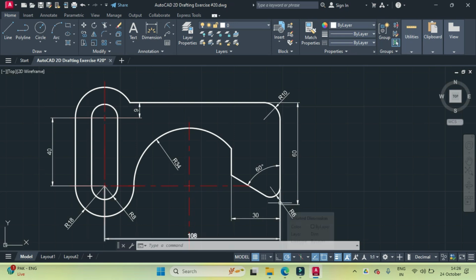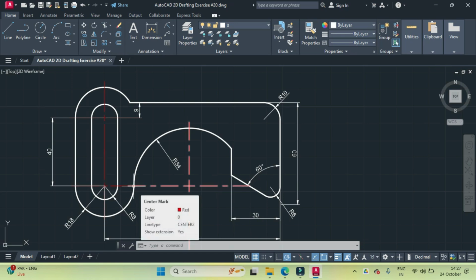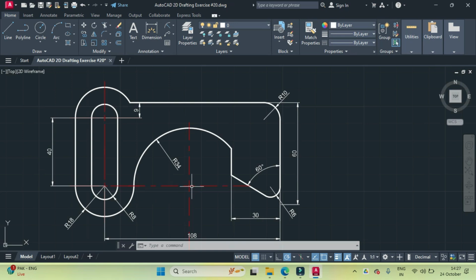From the end of that line, I'll draw one angular line of any length but at an angle of 60 degrees. Then I will draw one line which extends from the tangential or quadrantial point of this circle to the right at a distance of 34 units.